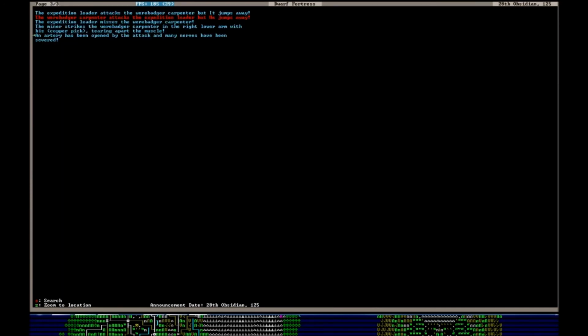Donald Trump is fighting. The expedition leader attacks the werebadger carpenter. But it jumps away. The werebadger carpenter attacks the expedition leader. The expedition leader misses. The miner strikes the werebadger in the right lower arm. This copper pick tearing apart the muscle and artery has been opened by the attack.